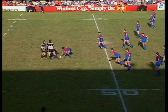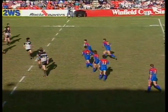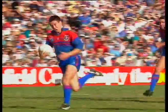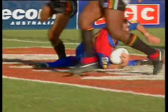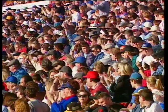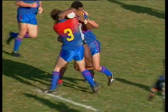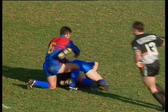Matthew Johns was in fine voice today after another man-of-the-match performance against Penrith. He was in everything, starting moves, and then with some brotherly help, he finished them off. Penrith coach Phil Gould said after the game that Johns was always creating something. Matthew was pleased to be getting the raps.